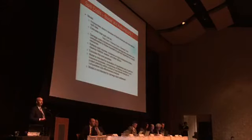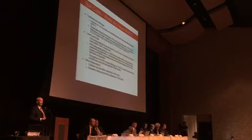The spill cost model was used to estimate the cost, so I'm just going to spend a moment on this one, which is just to remind you that the model was tuned and calibrated to Michigan conditions by looking at general costs within Michigan, and it was also calibrated to replicate the Marshall spill cost by taking all of the inputs from that. It generated a cost just under $1 billion, and the actual costs recorded on the books of Enbridge are about $1.2 billion. So that gave us some confidence in the model.